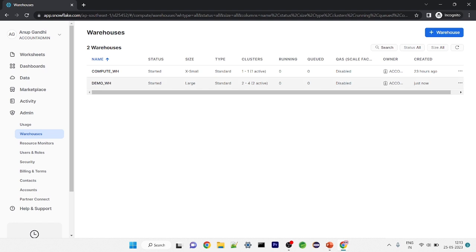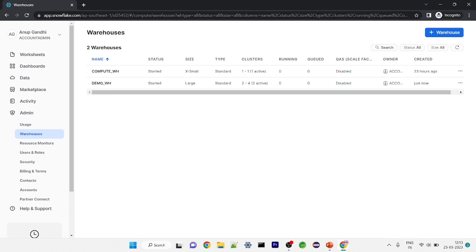Since it is a multi-cluster warehouse, we have 2 minimum clusters and 4 maximum clusters. We can see the query acceleration service. It is disabled because we chose it to be disabled. The owner is account admin, and when it was created. Since it is created just now, it is showing just now.